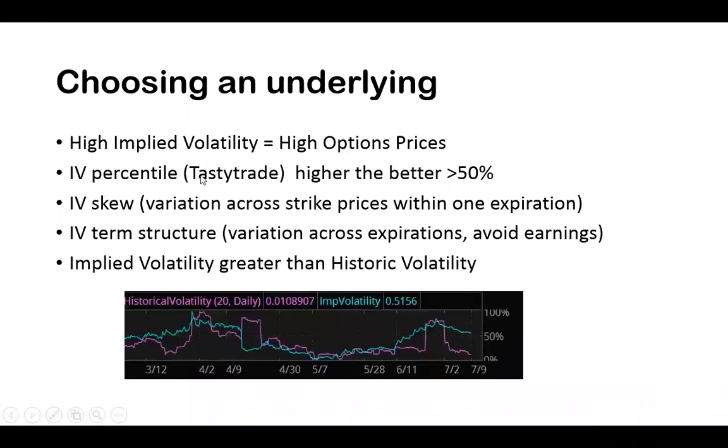So anyway, you may have heard, if you watch Tasty Trade at all, you may have heard of IV percentile. IV percentile is the up-down movement of a stock's implied volatility over the previous year. So they recommend stocks greater than 50% IV percentile. So there's a lot of videos on the web about Tasty Trade and IV percentile. I would recommend maybe checking into that. But I use that as a rough guide. Generally, I find a stock that I like the IV percentile, and I will start setting up butterflies and see how I like them. And I'll get into the details here.